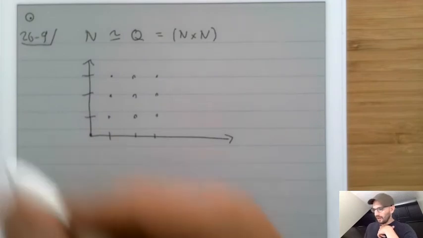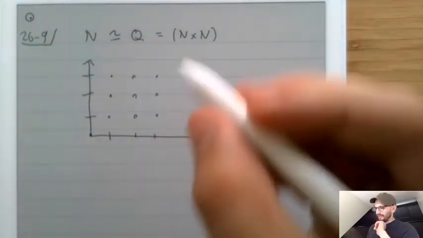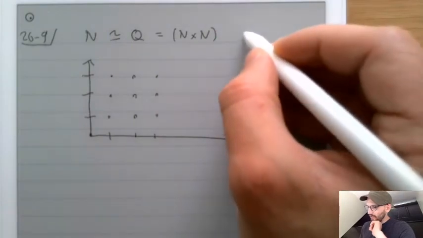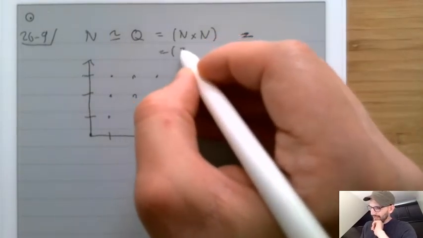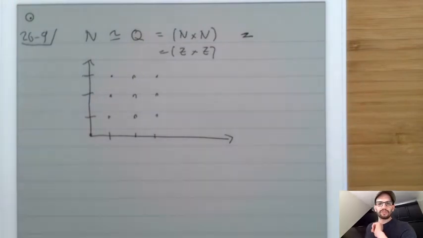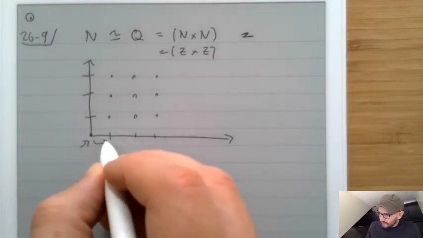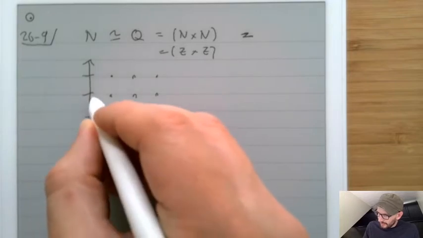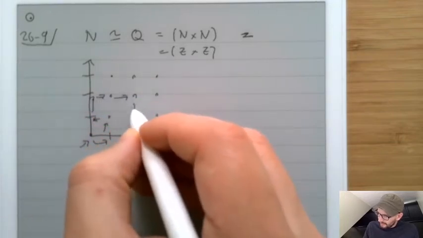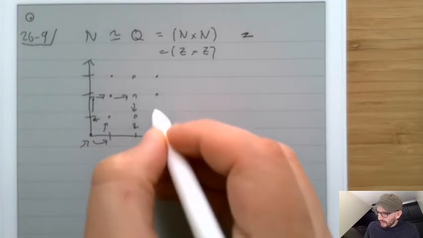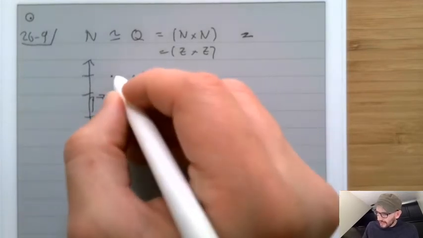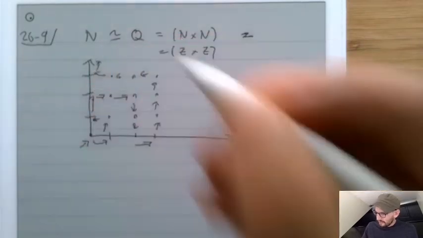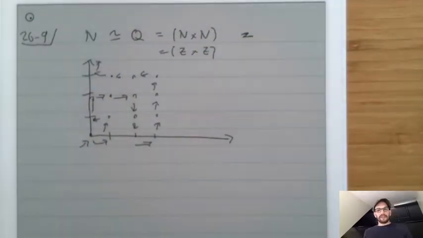Okay? And obviously we could talk about the entire thing. If rather than having Q be N cross N, if Q were Z cross Z, then it would just be the other quadrants too. Okay? So how can we do that? Well, we can follow the same sort of idea. We'll start here, and then we'll go there, and then we'll go here, and then we'll go there, and there, and there, and then we'll move over here, and we can keep tracing larger and larger rectangles. And if we do that, we'll eventually visit everything, and this right here is an order that works.